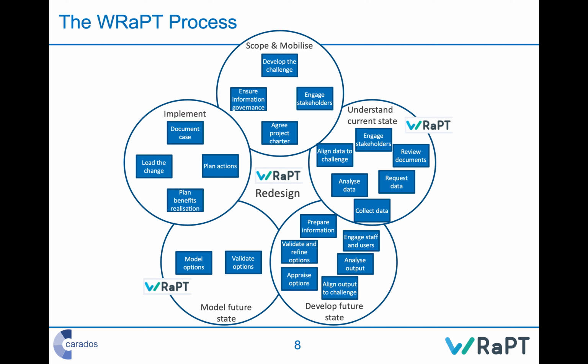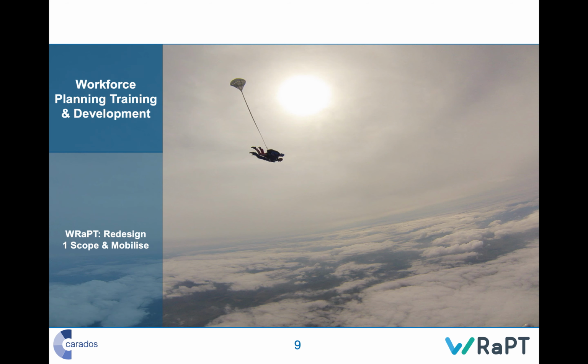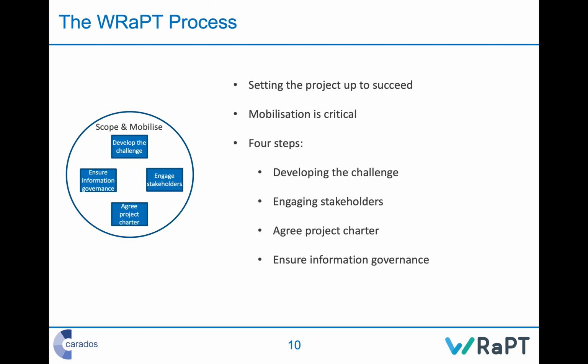We talked last time about the WRAPT process. The important thing to note is we are going to talk about the first one here, the scope and mobilise step, which we'll be covering through this session. So we talked about the WRAPT process. In the overview, we talked about this is all about setting the project up to succeed.